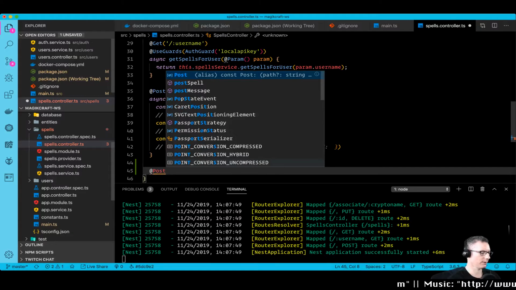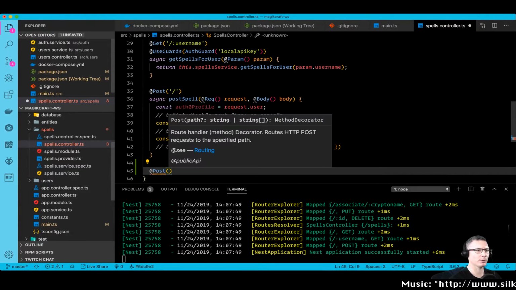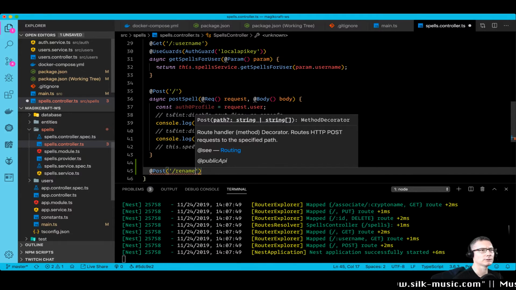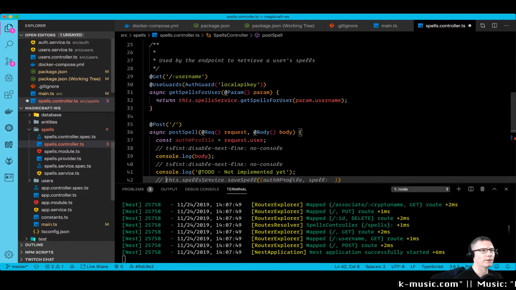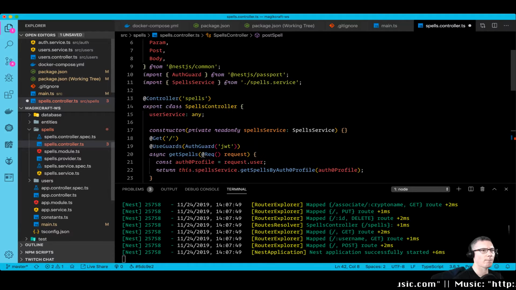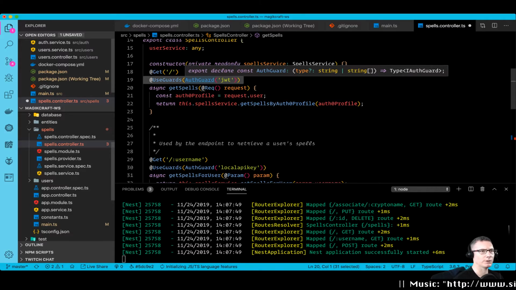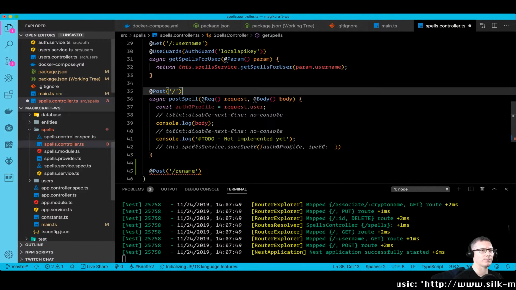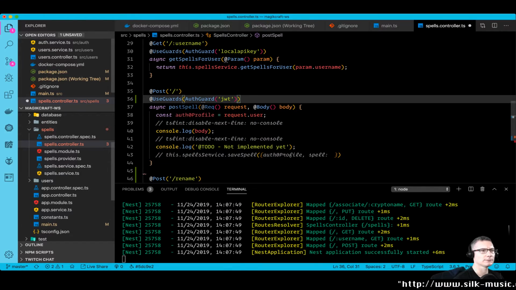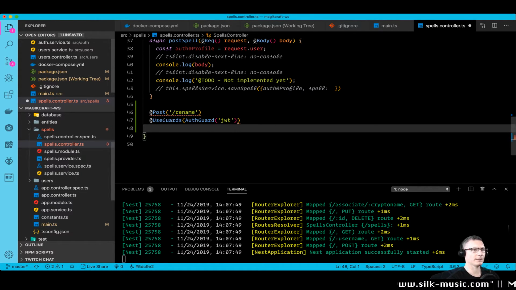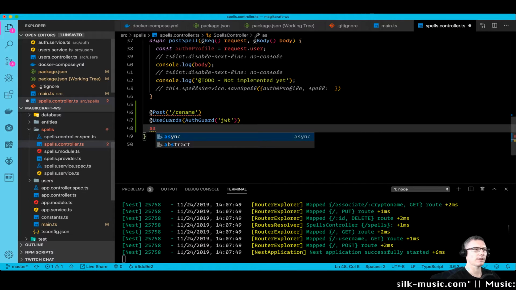So this is a post, and it's going to post to an endpoint called rename. I'm going to put the JWT guard on it. It should be on that one too. Make this an async method. Rename spell.